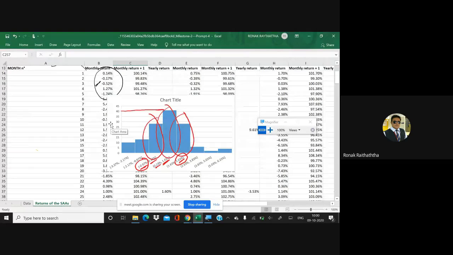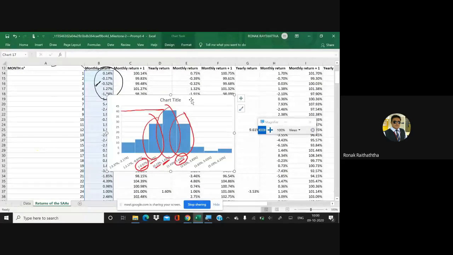Now, before I go to that range, let's first find the descriptive statistics. From that, I will be able to see what is the skewness, what is the kurtosis, what is the standard deviation, what is the average, what is the maximum, what is the minimum. All these things would be given to you in one table. Is everyone clear till now?